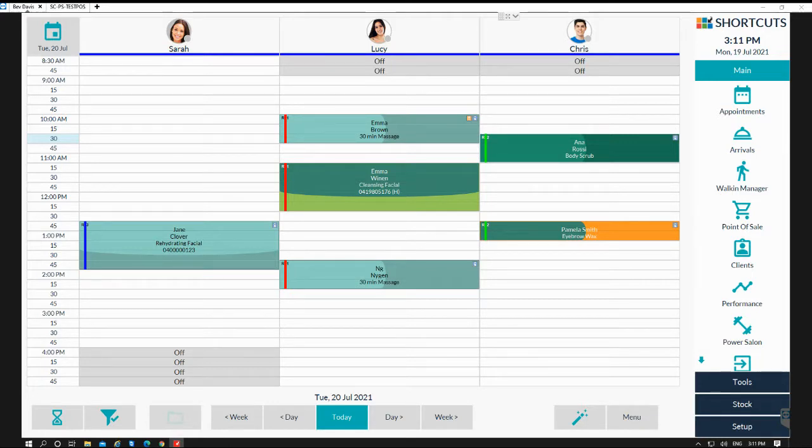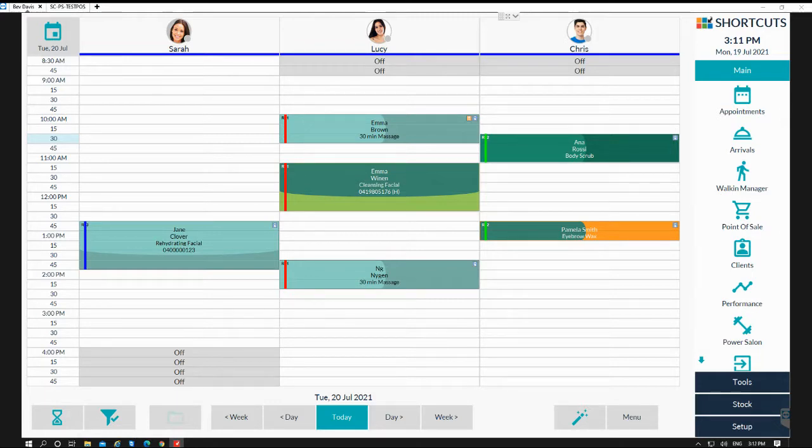Now, to get started, we first need to collect your client's payment details to keep them on file. The great news is that this is done at your discretion by only sending the card file request to those clients you wish to receive it. That could be all of your clients or a particular group of clients, like new clients, for example. Also, once a client is on that list of cancelled bookings for the day, you have the control of whether to charge the full amount, change the amount, or even waive the fee if you wish to.